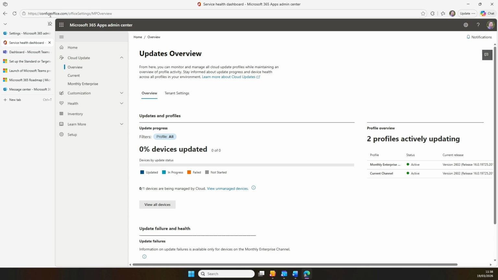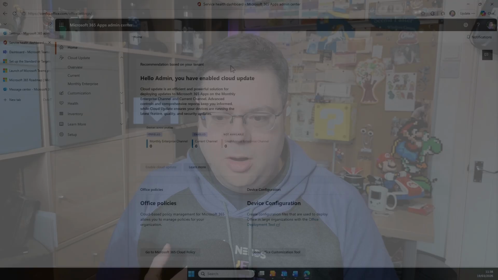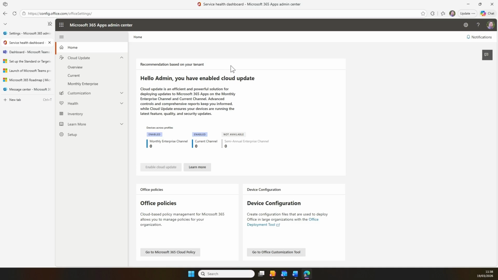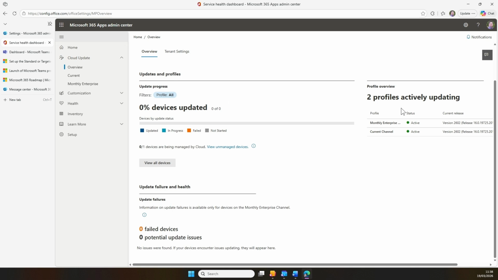But you also have under config.office.com a dedicated dashboard for managing your M365 deployable apps. And I haven't used this in anger. This isn't my area of expertise, but from what I understand, this configuration in here can apply to any device where a user is logged in on an Entra joined machine. So that can be on-prem or hybrid or online, as long as it is able to report back in here. So here you can see the status of your devices, where they are across what different channels. You can see in my little test environment on the screen, I've got one in current and one on monthly enterprise.